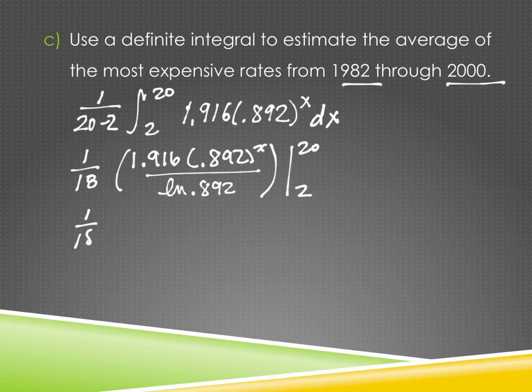At the beginning I have 1/18, but inside I have 11.597. If I divide by 18, this is a dollar amount, so it gives me $0.64, which is 64 cents. And that's what we would have if we span the time between 1982 and 2000 instead of 1982 and 1990. Which makes sense because the prices went down dramatically during that last 10-year time frame, right? Indeed. Any questions on that?